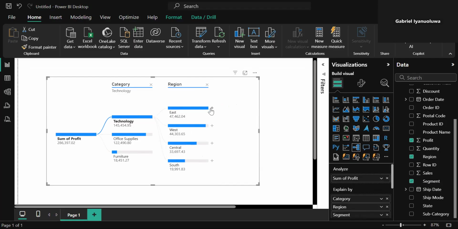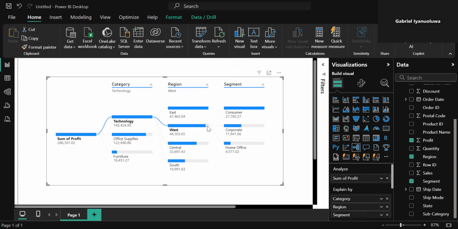From these different regions, you may decide that you want to see, among the regions, West. If you click on West, which segment do we have more profit in, in West? West will show you the segment we have more profit for. Now, can you see? It's telling us that in West we have more profit in consumer. That is by West, because I chose to work with West. So let's see the consumer that we have more profit for.